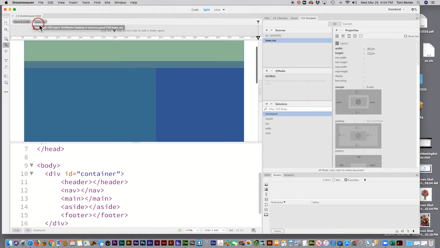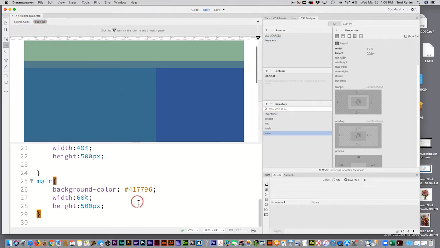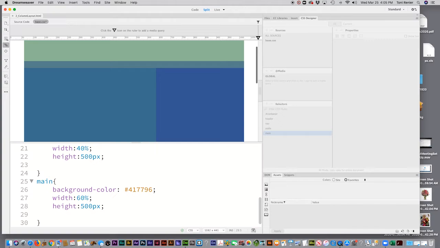So I'm going to go back into my base.css, and for my aside, I'm going to have this float left. And for my main, I'm going to tell the main to float right. So I'm putting the main on the right-hand side. I'm putting the aside, my sidebar, on the left. So I'm going to go in here, and that's what floating is. Floating is taking these and pushing them one direction or the other. So I'm going to have this float right, semicolon.